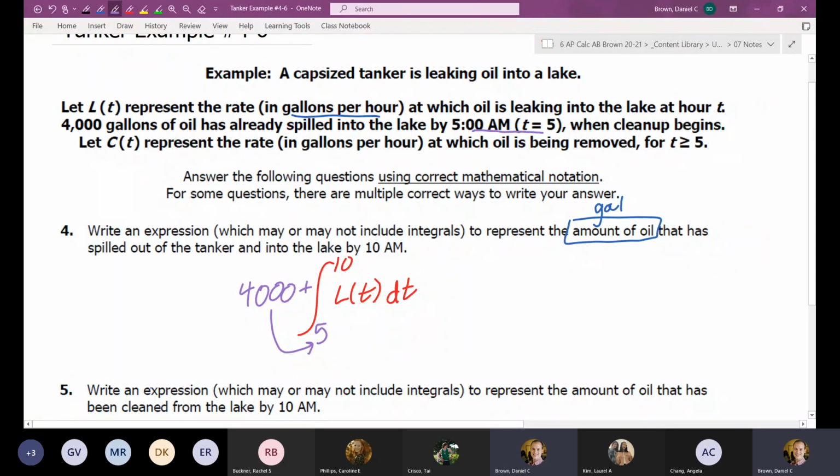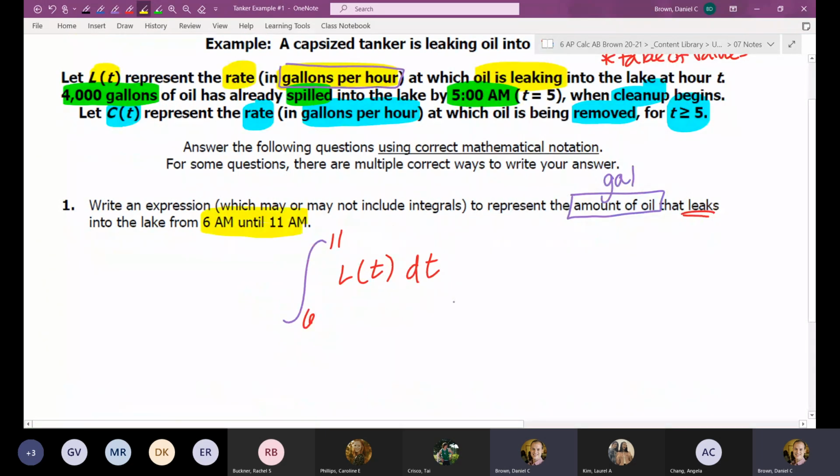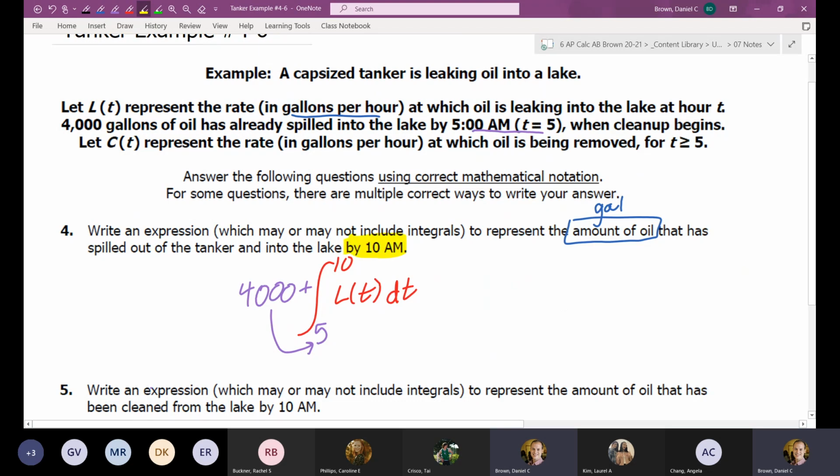That is where I sometimes see mistakes, where students confuse when they use the initial condition and when they would not. So again, just showing when we don't need it. We don't need the initial condition when you're talking about an interval with a clear starting point and a clear ending point, from 6 to 11. We need the initial condition if I'm talking about ultimately how much is happening by a certain value. Questions on that one? So that's basically like the FTC, but... Yes, that is the rewritten first FTC.